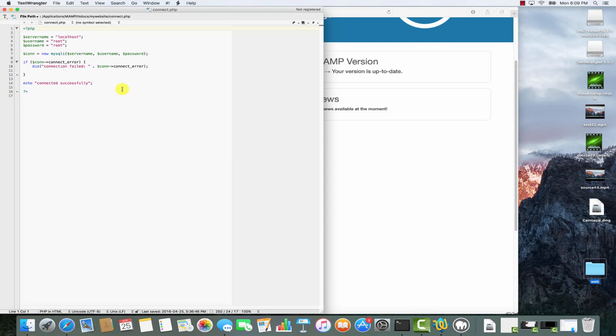We want to see if our PHP script is able to establish a connection to our MySQL server. You can see that we've plugged in all the parameters: localhost, username is root, password is root, and then some of the PHP syntax for creating a database connection, all of which we'll go over later on in this course.